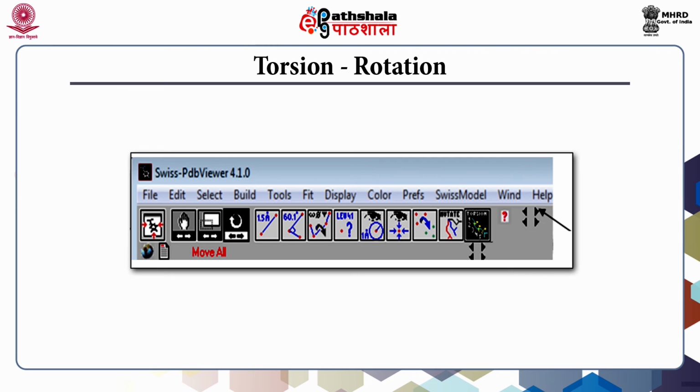In the present case, the phi and psi are similar for both free and bound enzyme. Therefore, begin rotation around C alpha and C beta by clicking the third pair of arrows. Click right side arrow for clockwise rotation.